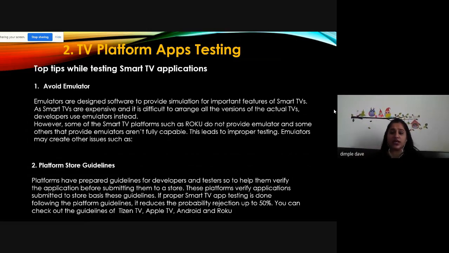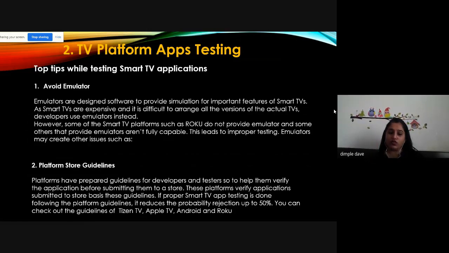This leads to improper testing because an emulator is only a software experience, right? No hardware is engaged in that. So even though you have tested on an emulator, it is still advisable to check at least once on the actual TV hardware, because for playing things and watching videos, the hardware is also much involved.